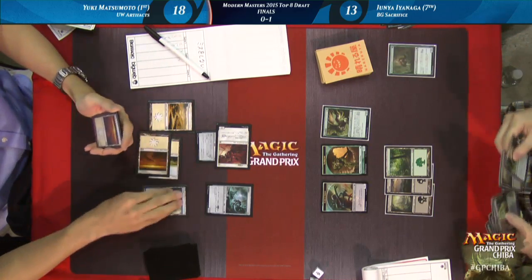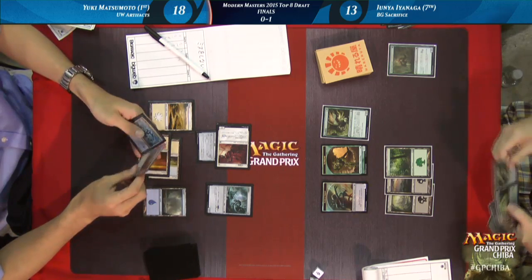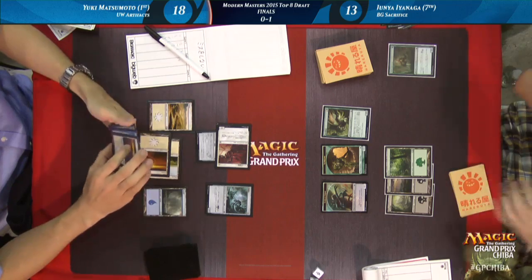Iyanaga has started to get his creatures out there. He's got a Sapperling in play from the dead Takatung Talid, as well as a Nest Invader.